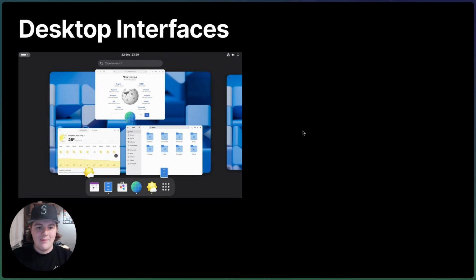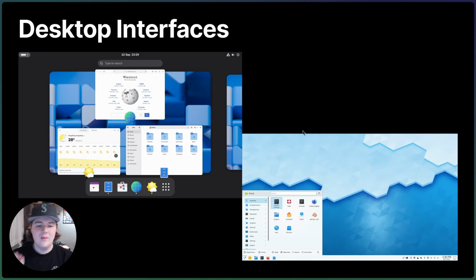If you don't know what a desktop environment is, it's basically the interface for your Linux system. Linux is modular. You can switch out several different components of the system, and one of those things is the desktop environment, and that kind of dictates what the UI of your whole entire system is going to look like. Now, there's several other desktop environments, but in this video we're just going to compare GNOME and KDE because those are sort of the two main desktop environments.